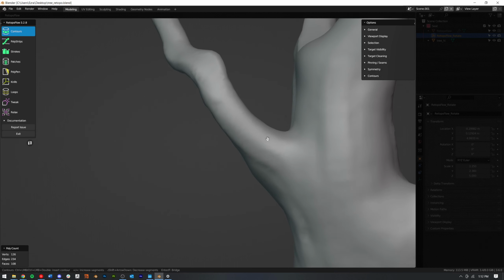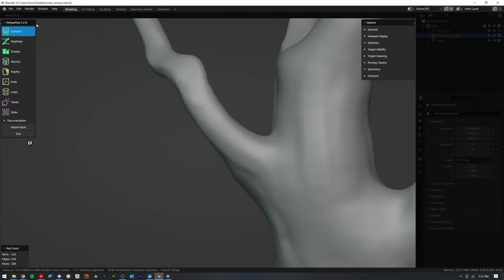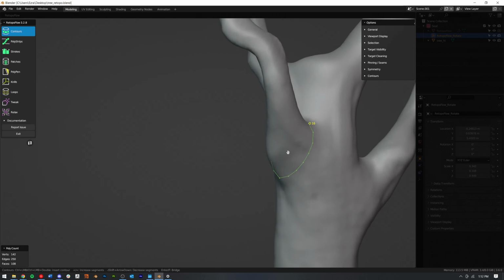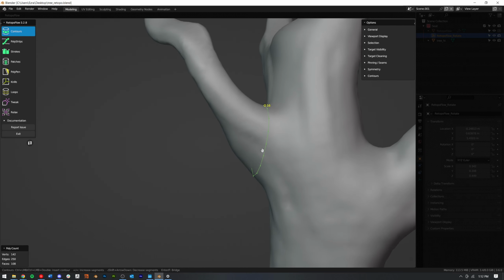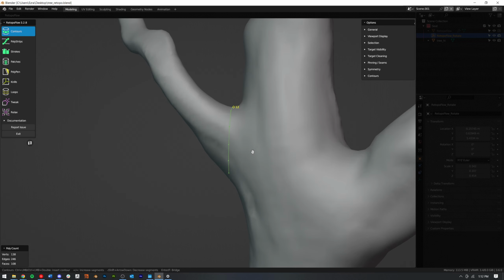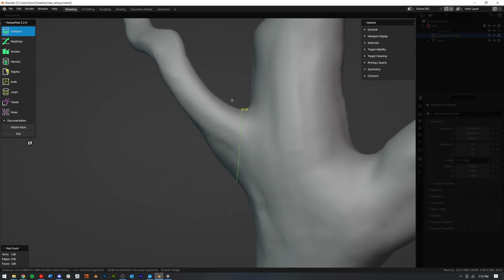And we're going to start at the base of each one. So again, with the contours tool, I'm going to get somewhere over here, close to where this branch attaches to the trunk. And I'm again going to Control and drag. Now you can see I've got 16 points around there. And I might decide, you know what, I don't need that many for a branch. So maybe I'm going to go down to 12. Why not? So now I've got 12. Then I'm going to go ahead and, again, Control drag.